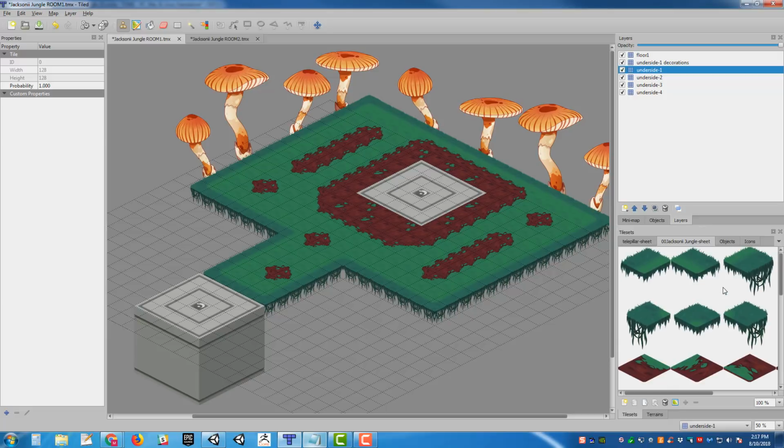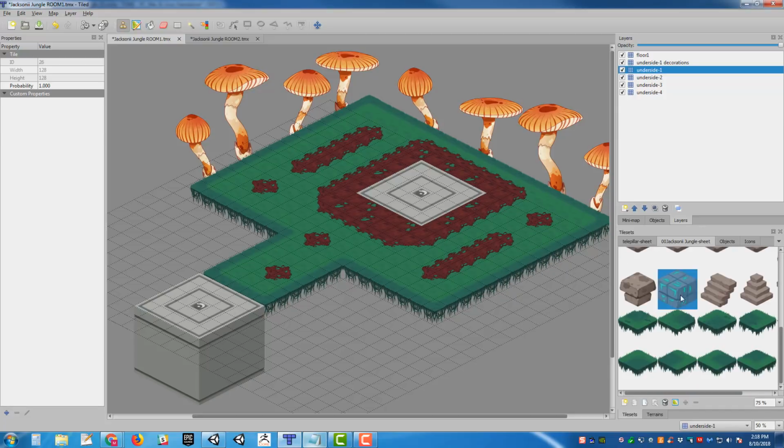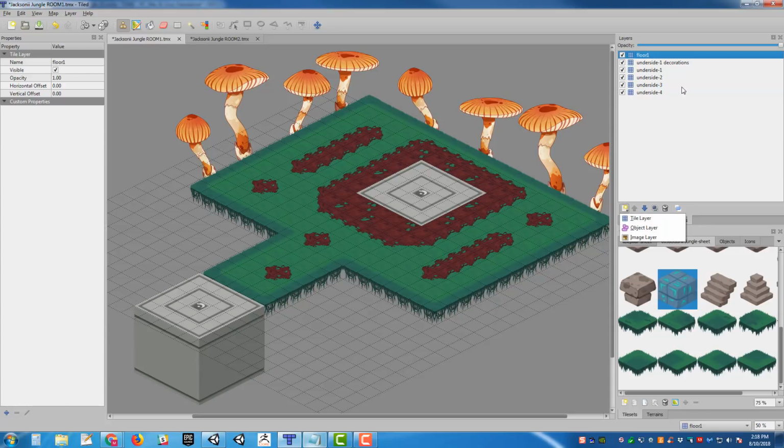basically the process for building levels is to lay out tiles layer by layer. The way we have them set up is each of these is a 128 pixel tile with the top half representing the walkable area and the bottom half being the footprint of where the tile ends up going. So if I take this block here and put it on floor 2, let's go ahead and make a floor 2 just for demonstration purposes.